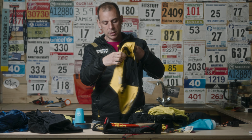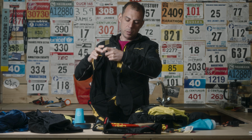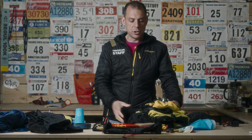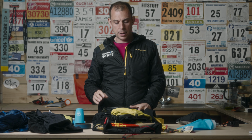And finally, exactly the same thing with our La Sportiva 10 litre here. Long bungee pocket at the back, big stuff pocket, and then 2 soft flask pockets in the front. So they're just 3 of many items that we sell that are within that range, and that's where it comes down to individual fit and comfort.